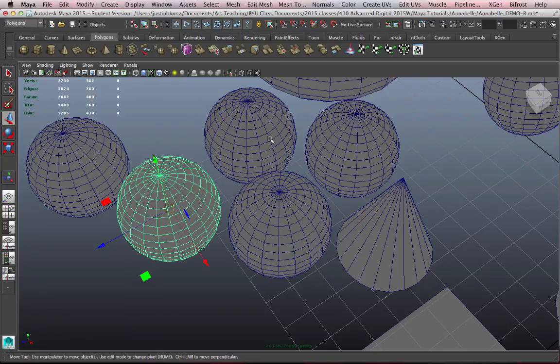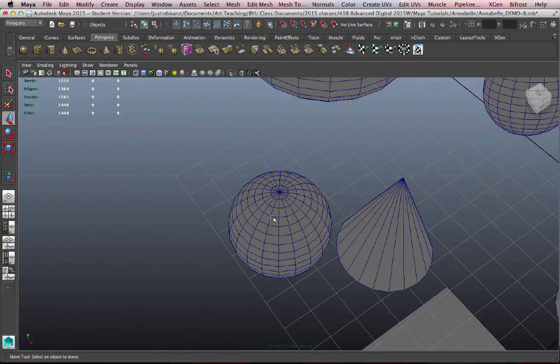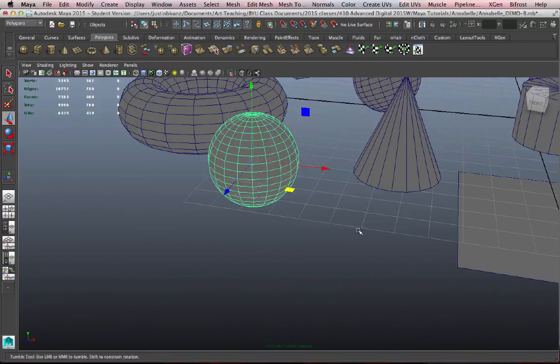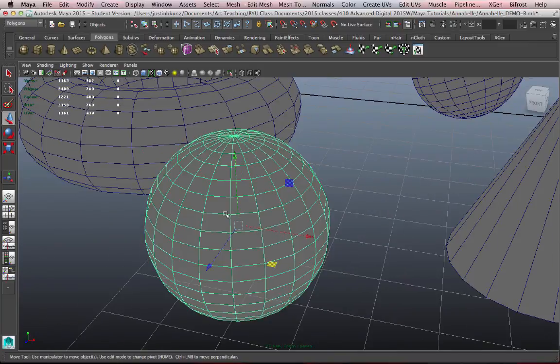If I find I have too many, I can just delete 1 or 2 or 3 by clicking to select and pushing the delete key. How easy is that? Okay, in the next video, we're going to talk about how to get into an object and select the faces and edges and vertices of that object and begin manipulating those.